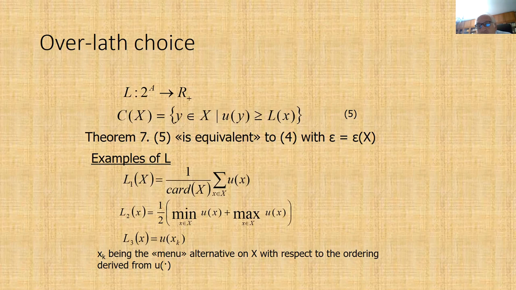And in our book, when we wrote it, I formalized this very story accurately in mathematical terms. And the idea is the following. We have this function, which gives to any subset of H a value in R plus, okay? And we choose C of X, we choose those Ys for which utility of Y is greater or equal, sorry, here should be X capital, this is the satisficing level, you see.